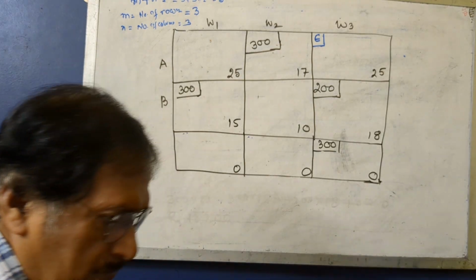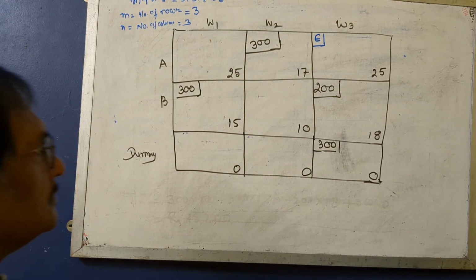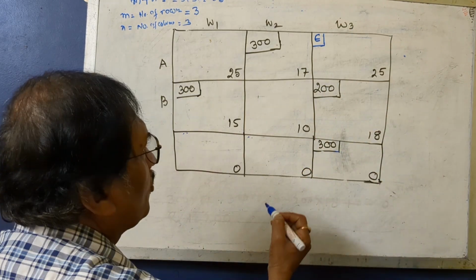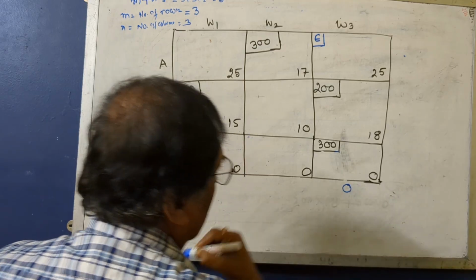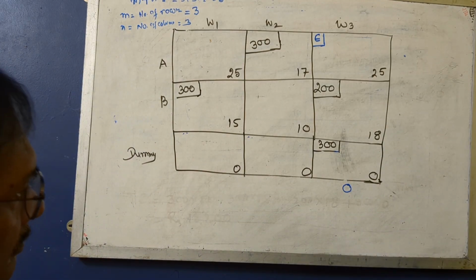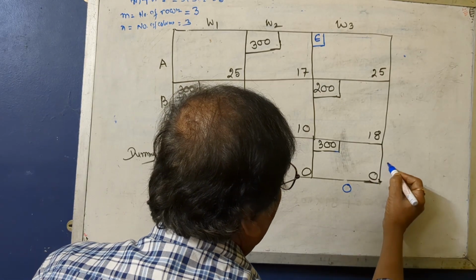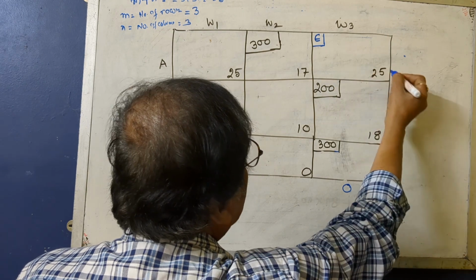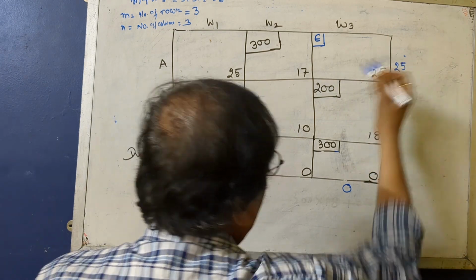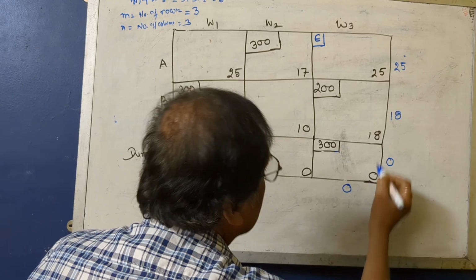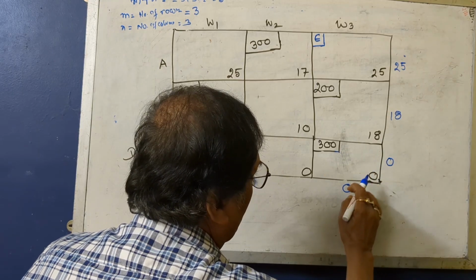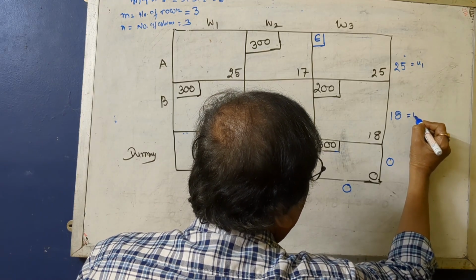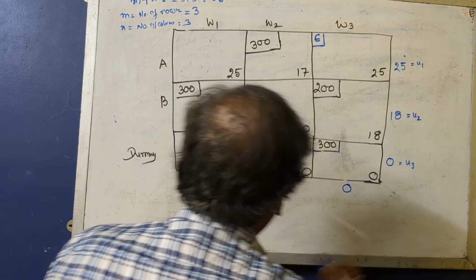And the process, just see how I have done it. It will be helpful for you. Where the allocations are more, against that place you put 0, then it will be helpful for you, and it will take lesser time. Just I am doing it, then again I will explain what I have done. 0, and this is 18, and in this case with the help of basic cells. The concept is you have to divide the basic cell cost into two components, Ui and Vj. This is U2 and this is U3.